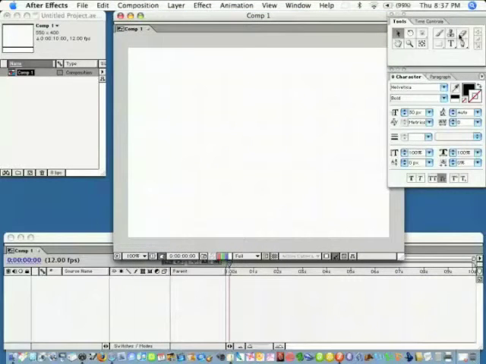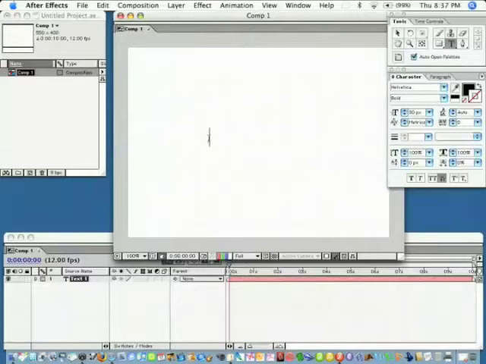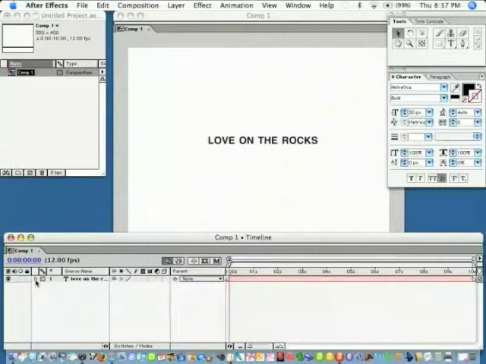And what we're going to do is grab the text tool and type what we want to animate here in the middle. There we go. Whoops. Fix this real quick. Alright, there we go. So we'll position this on the screen where we want it. Stick it right in the middle there. And we'll go down to the timeline and we'll toggle this, and we're going to hit the animate button here because we're going to animate this.